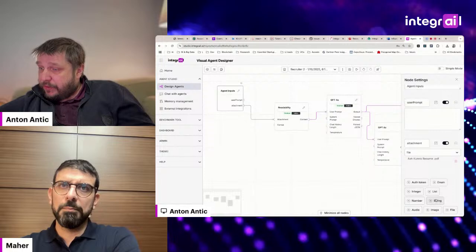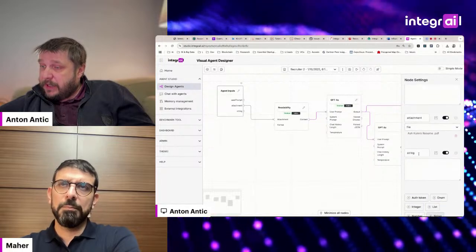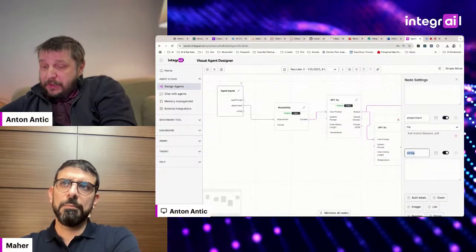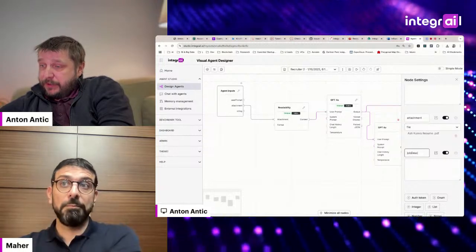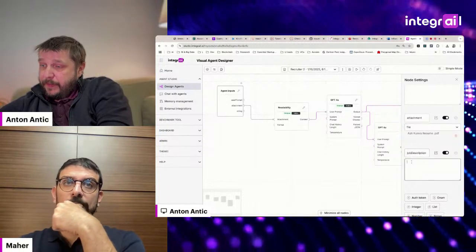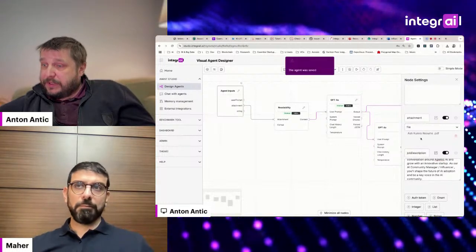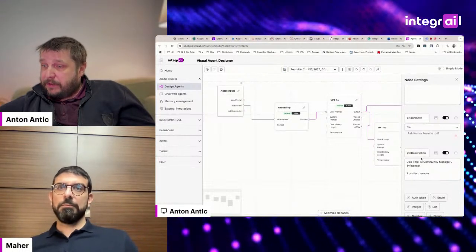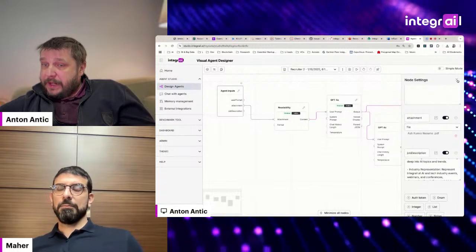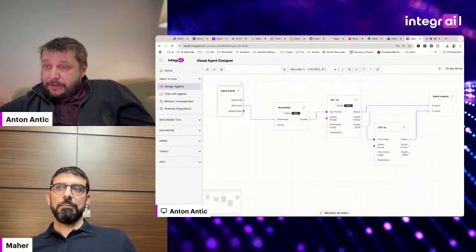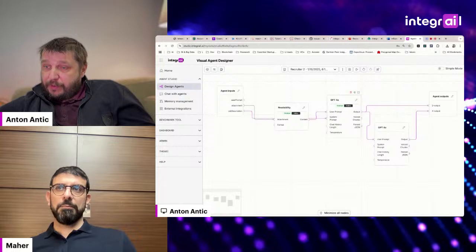It's a textual input field, so we will call it job description. And then we just paste this job description here. We save it. And then all we need to do is connect this job description to the system prompt.